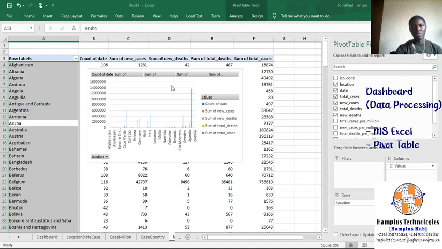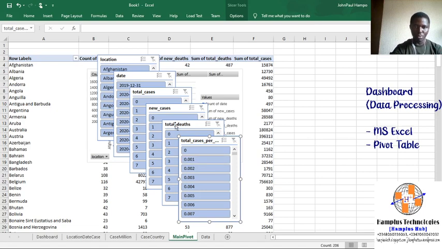Then I want total deaths, new deaths. Let me just pick these few slicers. I can actually come back and pick others. So I have total cases, new cases, total deaths, and total cases per million. Okay, I'll pick these 5 slicers.